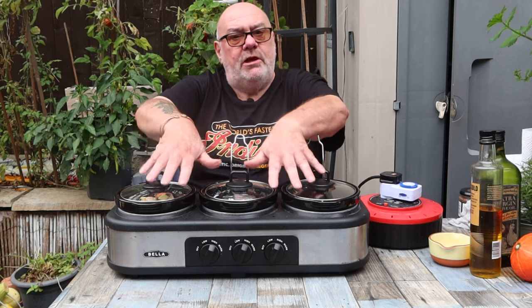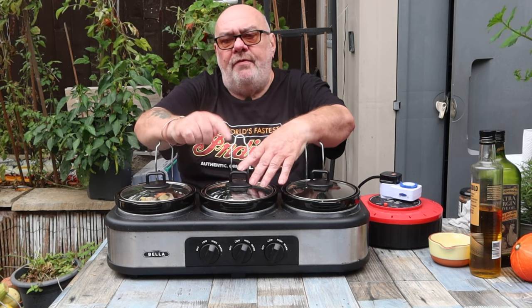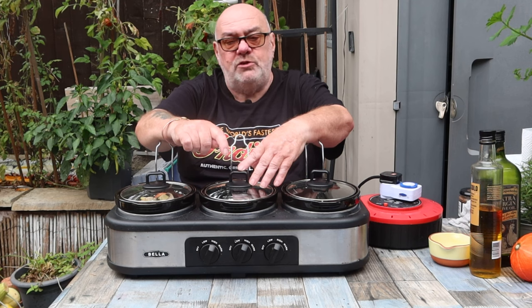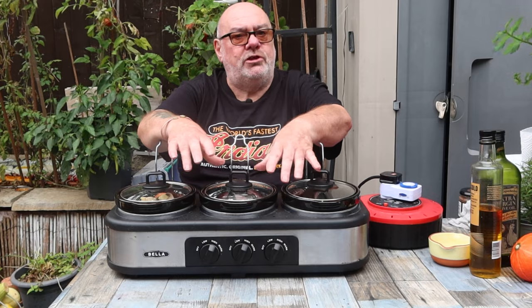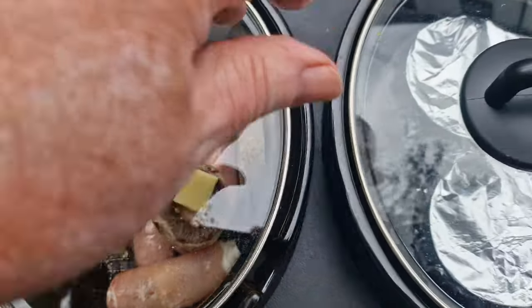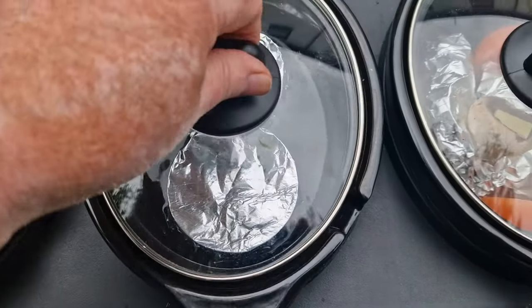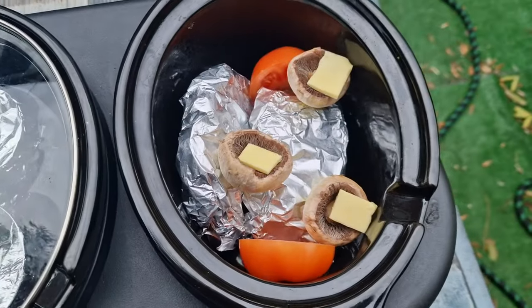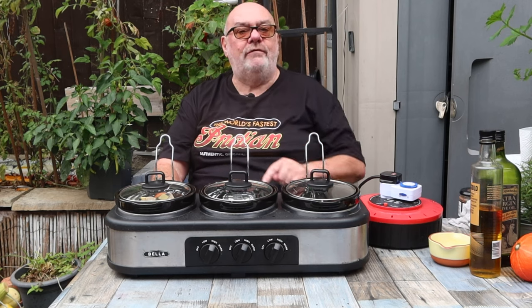If you're not doing this as an overnight breakfast, you could do it as a brunch — start it at eight in the morning for later in the day. Then you could do eggs a different way, which I'll show you towards the end. So let's just confirm what's in each pot: sausages, mushrooms, bacon, and white pudding on the trivet in the first one; beans and tomatoes in about an inch of water in the middle one; and the omelettes, tomatoes, and mushrooms on a little trivet in the third one. I'll come back every hour for a quick update.